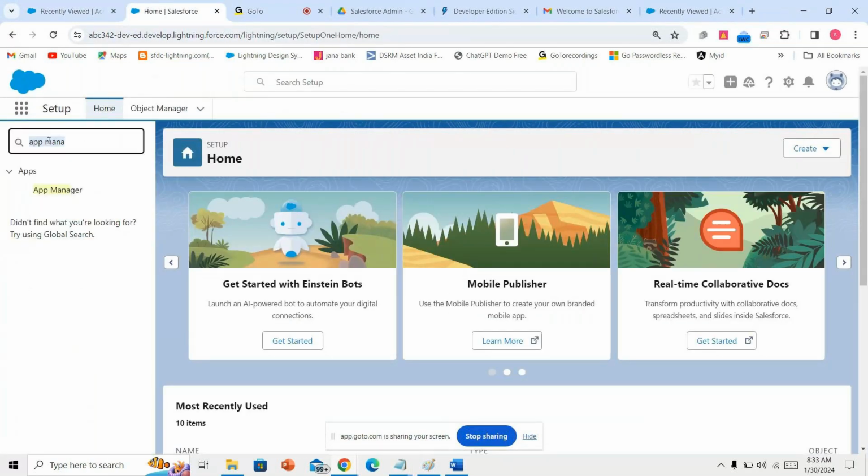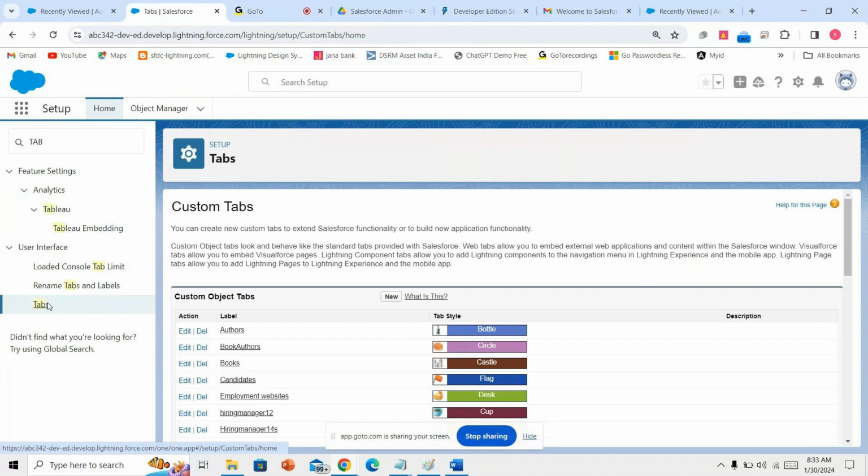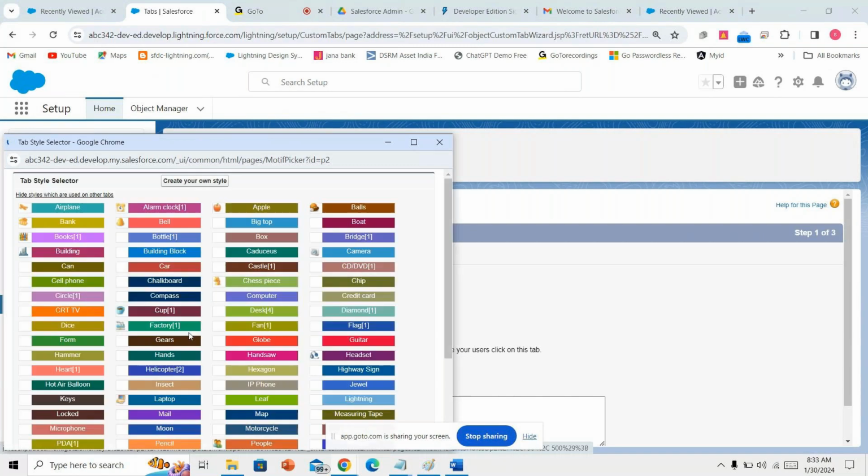Let me search for tab. I'm saying again to everyone, this is your starting classes. Whenever you do the practice, you'll get more familiarity with things. You need to click on new, select the tab, position object, and select the tab style. Let me click on next.